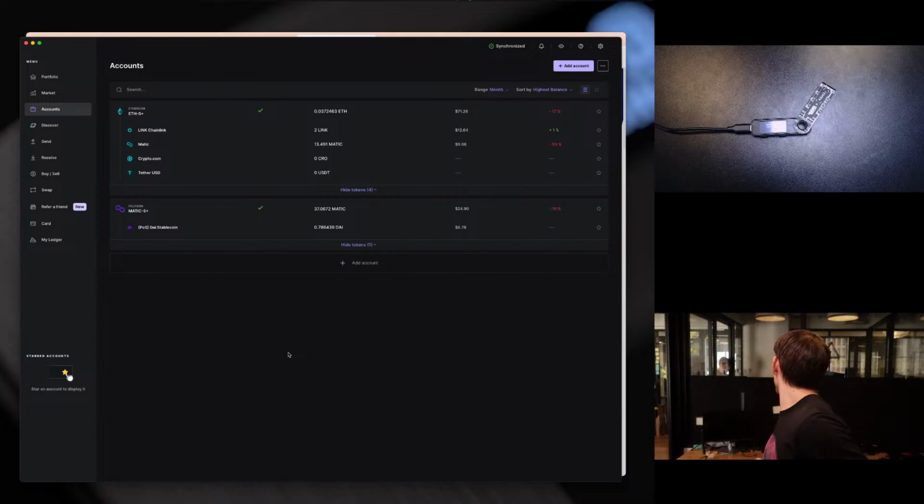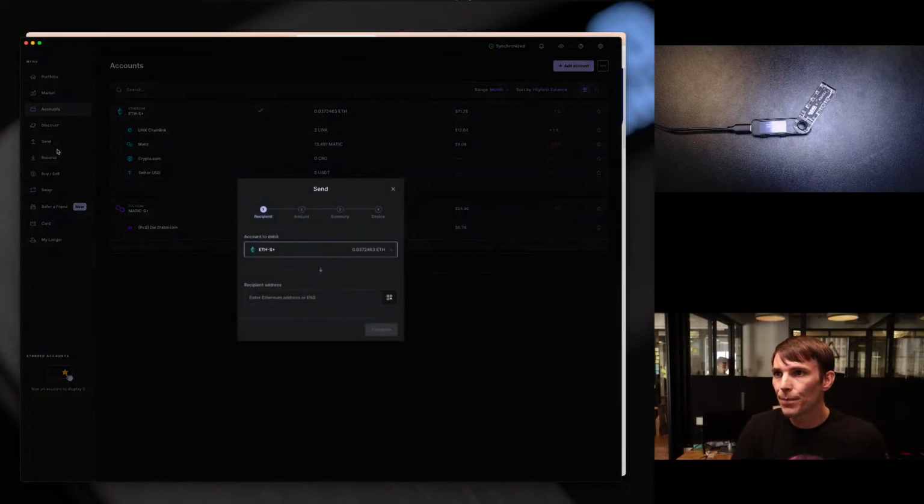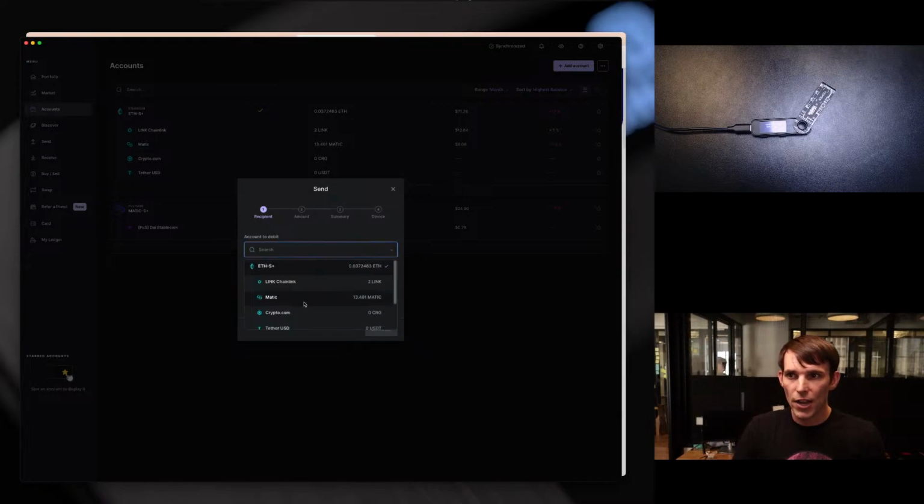So whatever account your USDC is in, you just basically have to make sure that you have enough of the mainnet coin in that account to pay the transaction fee. And so to send it, you would just go to send. And then you click this drop down and you'll choose what you want to send. You'll find your USDC somewhere here underneath your ETH account in a sub account. Then you would just select that, pretend that says USDC.